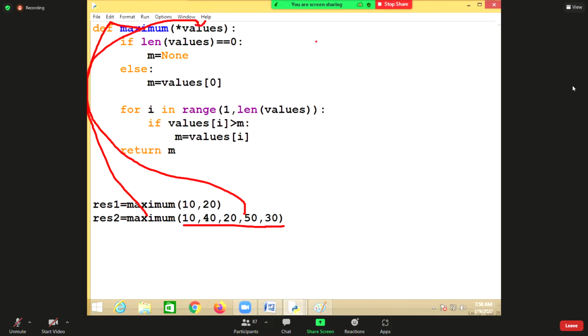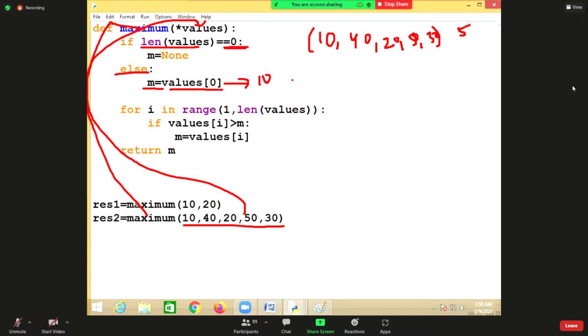So values is a tuple, and this tuple has 5 values: 10, 40, 20, 50, and one more value, 30. What is the length of this tuple? Is it 0? No, it is 5. Is 5 equal to 0? No. Then which one is initially the maximum value?